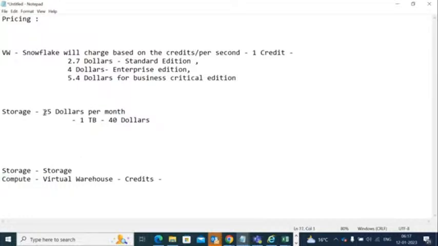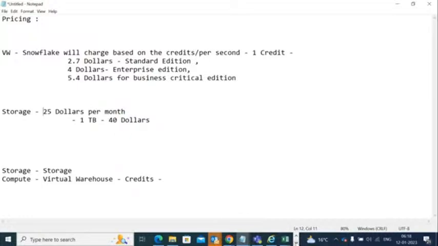So this is a minimum of $25 you need to pay if you are not using it. If you started to load the data, you need to pay $40 per TB. If you use 500 GB, then it will be divided accordingly. So this is about the pricing details on your hardware resources and your storage component. Clear or not?